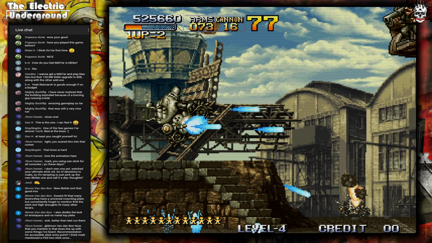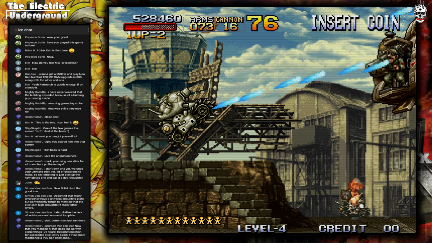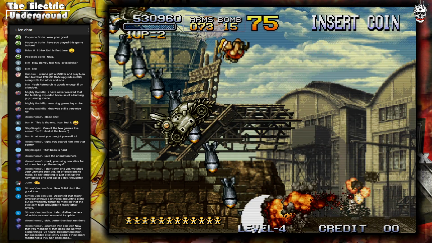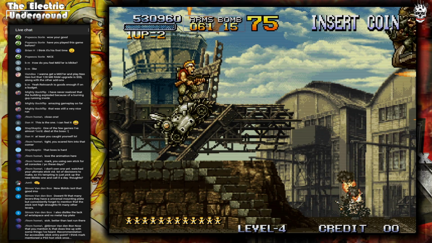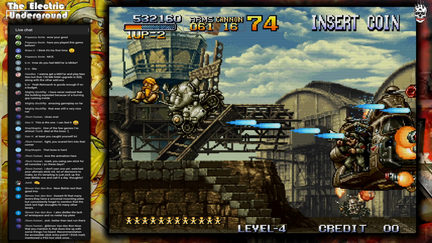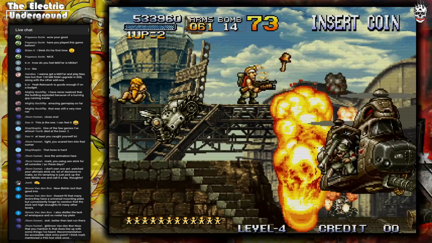That's actually a super easy pattern for him to dodge with the slug. So you want him to do this as much as possible, because it's a really easy pattern to dodge. What you don't want is him to do a bunch of homing missiles like this. So here we go. Fire the cannon. Homing missile. Very nice.